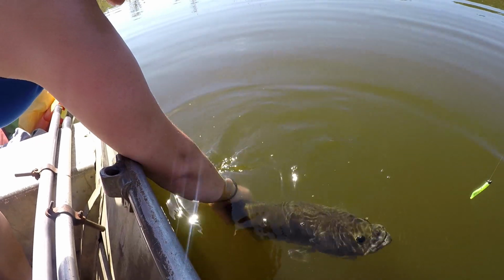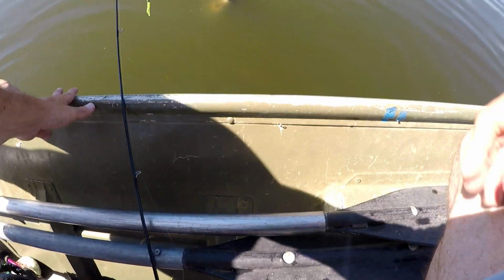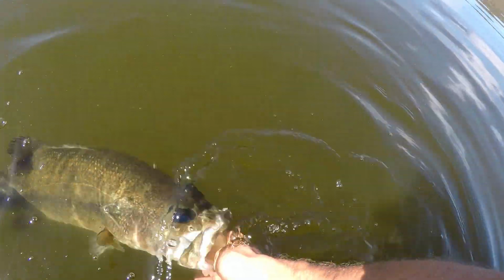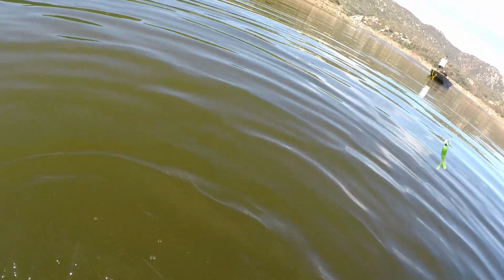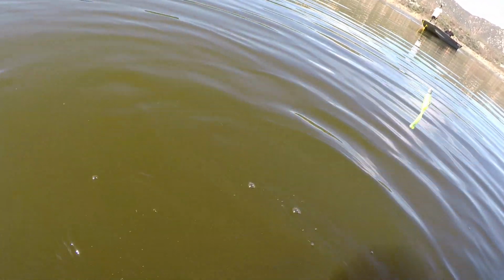He's good. Uh-oh. He's not ready. There he goes. I caught 2. Bass? Yeah. Probably like 15, 20.